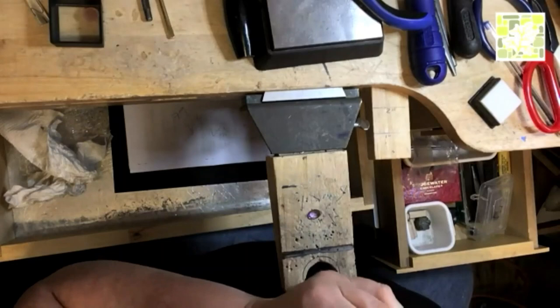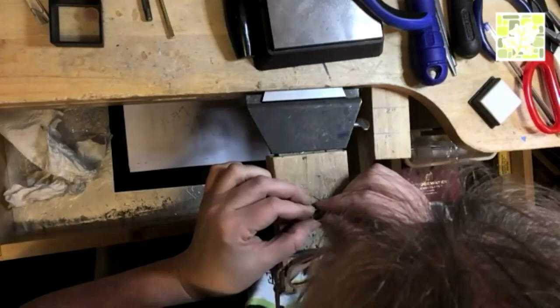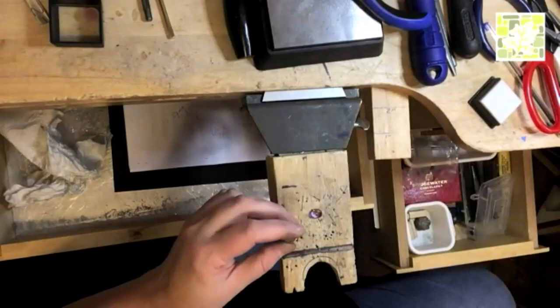Come on, that should do it. Let's see. In a perfect world, once you've got both layers together, your stone is just going to click into the position it belongs. That's how snug it should be.